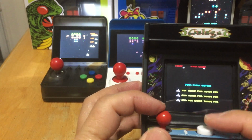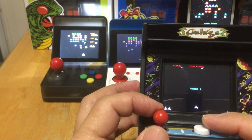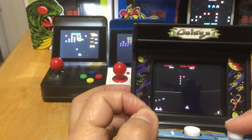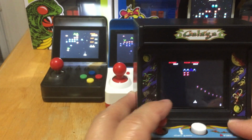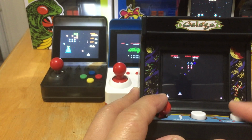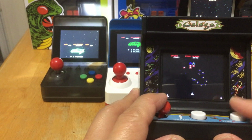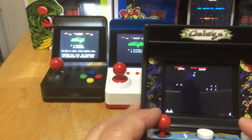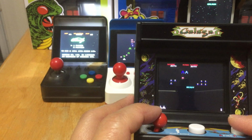So that's the loudest you get. It's hard to play with the game tilted up. But the sound good. It doesn't sound bad like the My Arcade, the mini one. See, the sound pretty good. And it's not super loud, but at least the sound is not like.